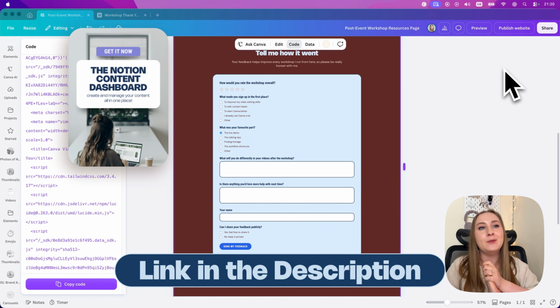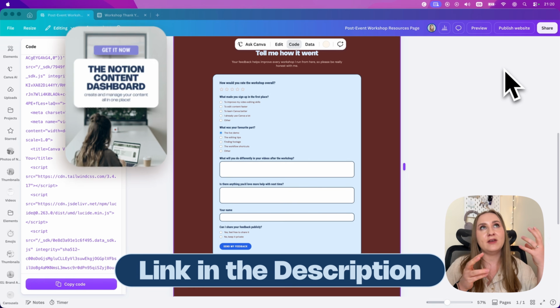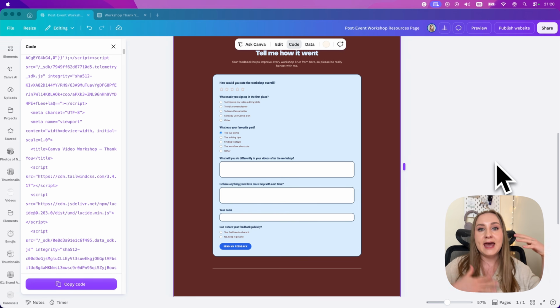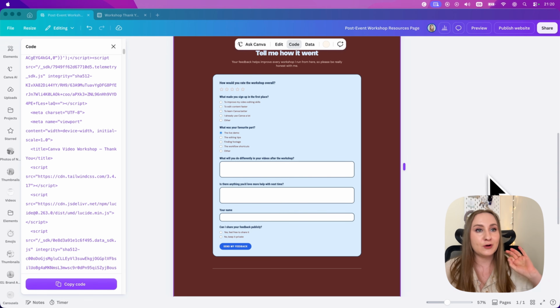Again, I'll link it for you down below because I actually wanted a clean piece of code that I could embed properly rather than just having a published Canva website, if that makes sense. So I actually copied it and then I hosted it on Netlify, and it actually works perfectly. So this is a super cool thing. They can build things in Canva, and if you need more capability or more ways to present it, you can actually take it elsewhere if that's your drill and that's what you want.